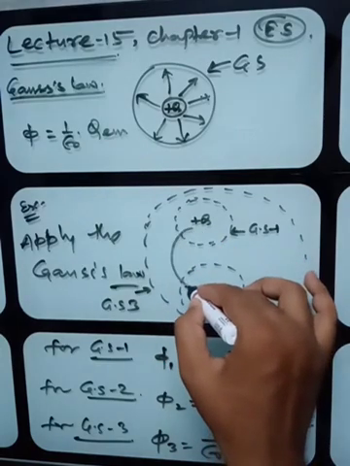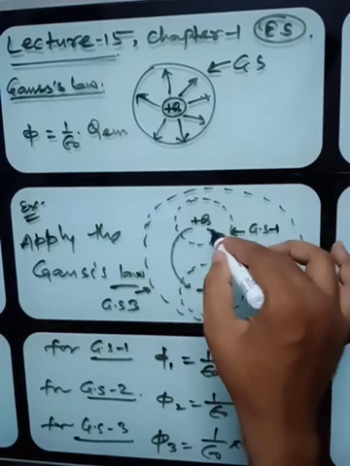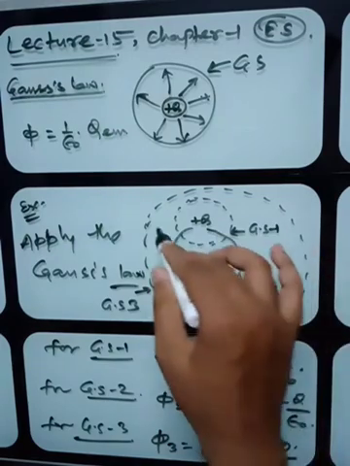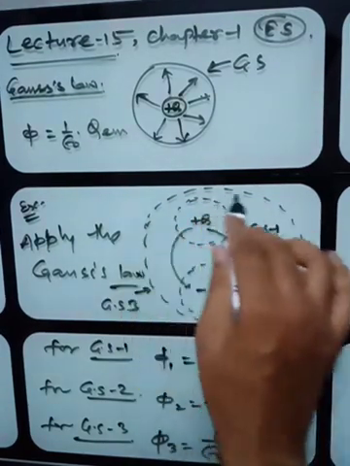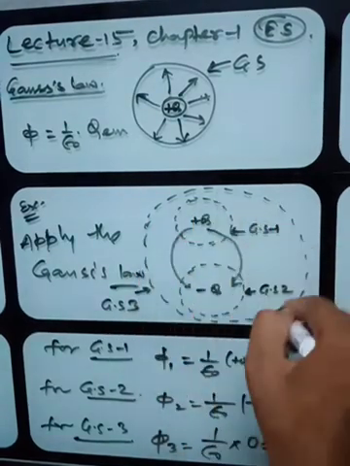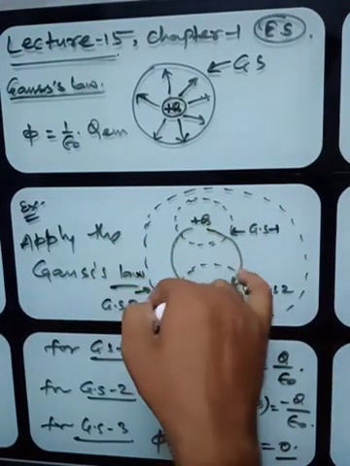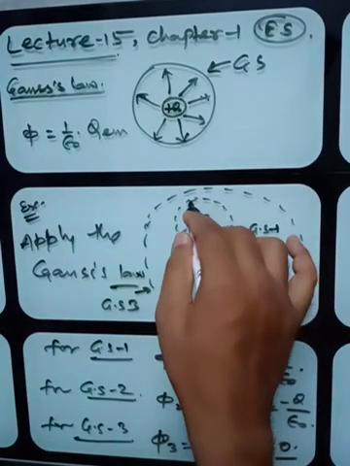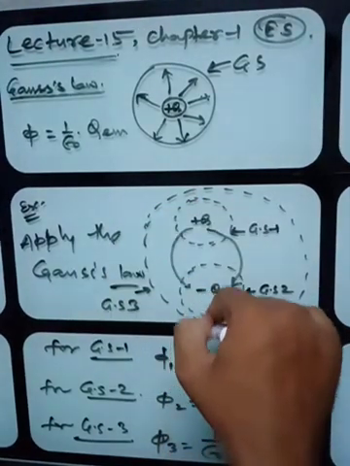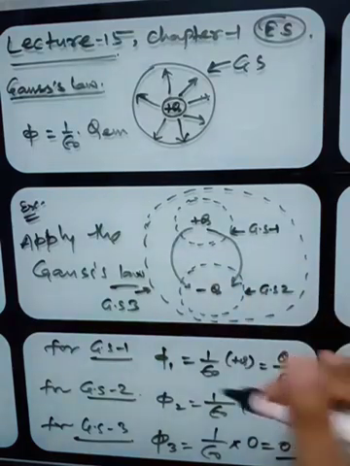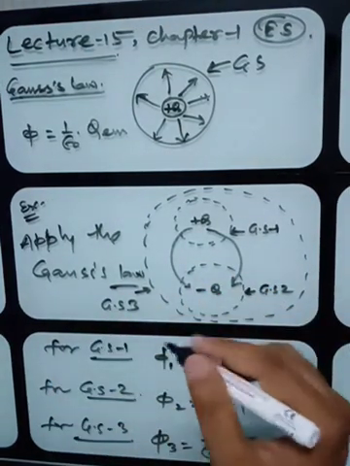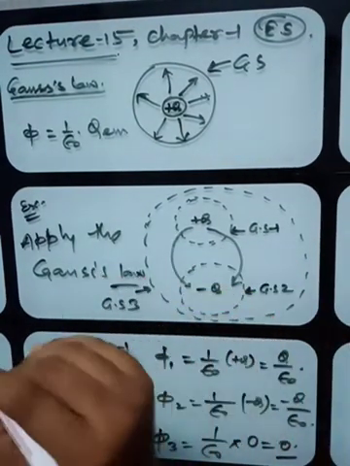It will be accepted by the negative charge, and this particular Gaussian surface will not encounter any net field lines. Or if any field lines move out, then the same field lines will move in, and the net flux, that is the outward and inward, will be equal with the opposite sign, and the net will be 0. So this is the simple example of how you have to apply the Gauss law, student.